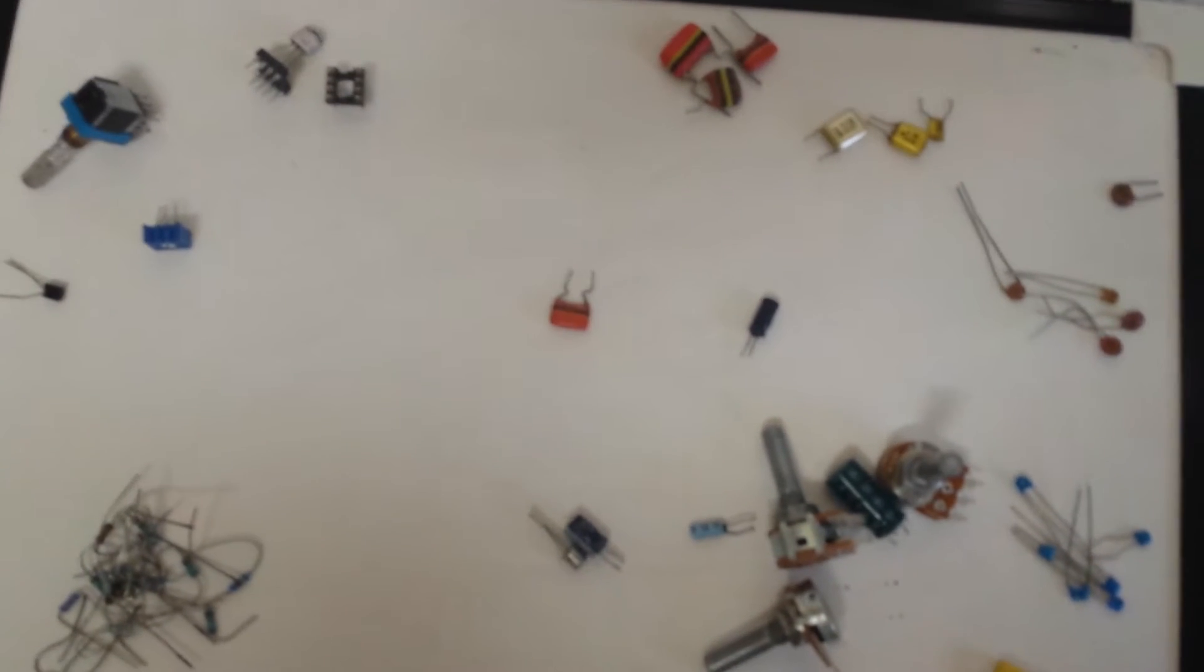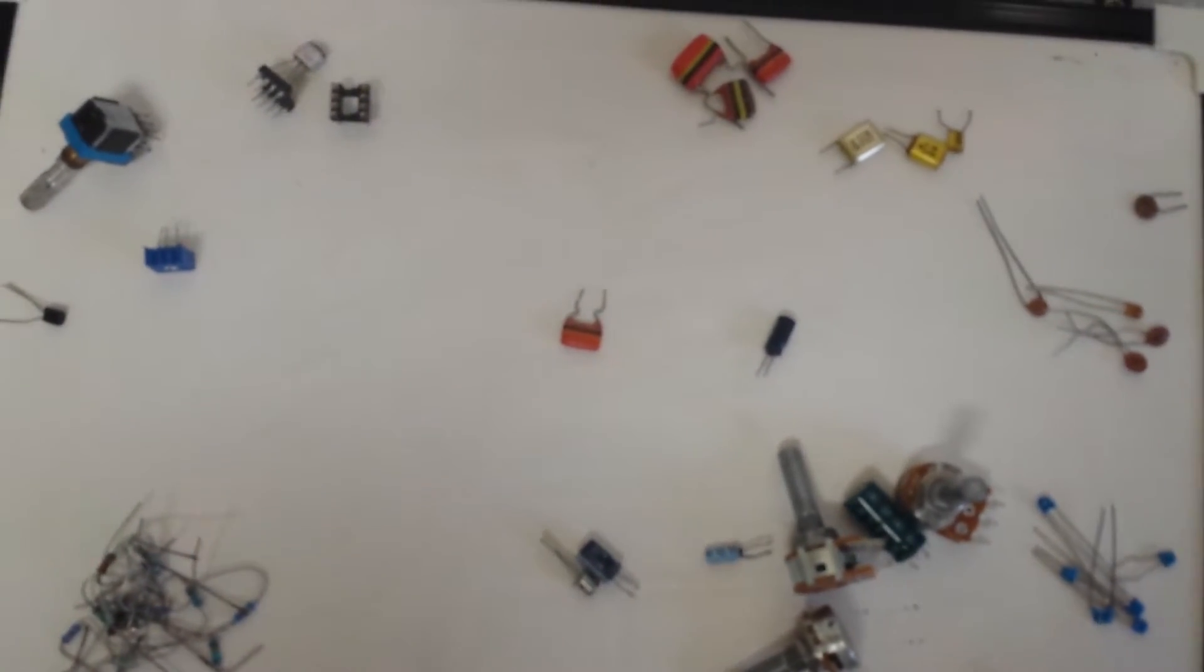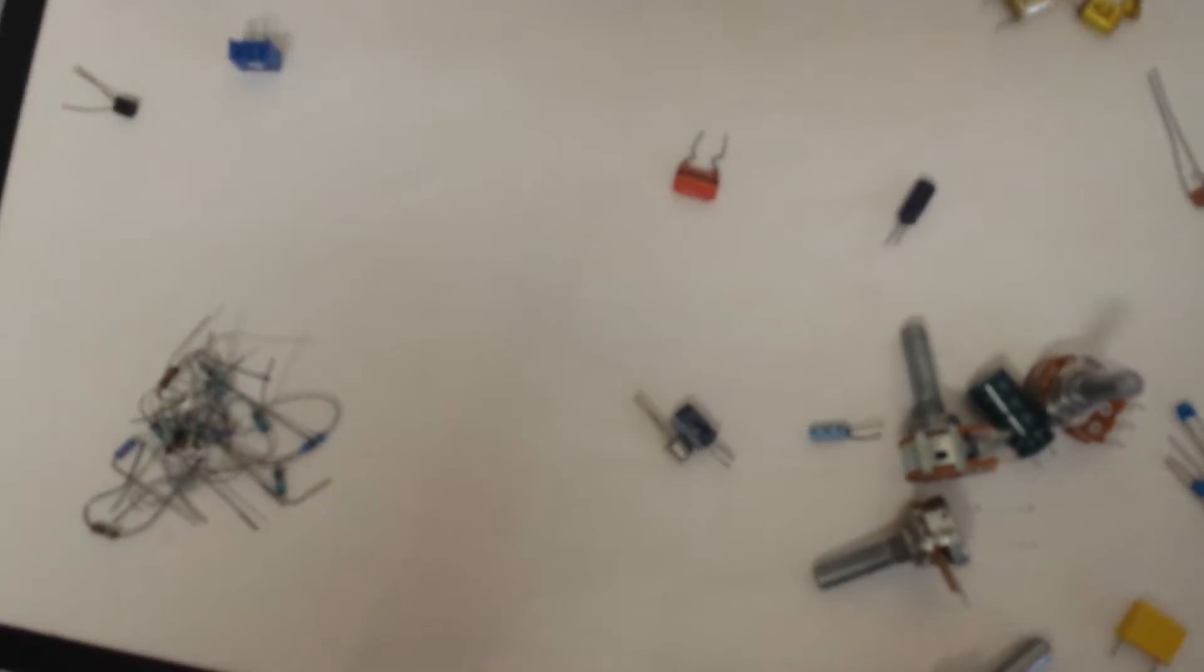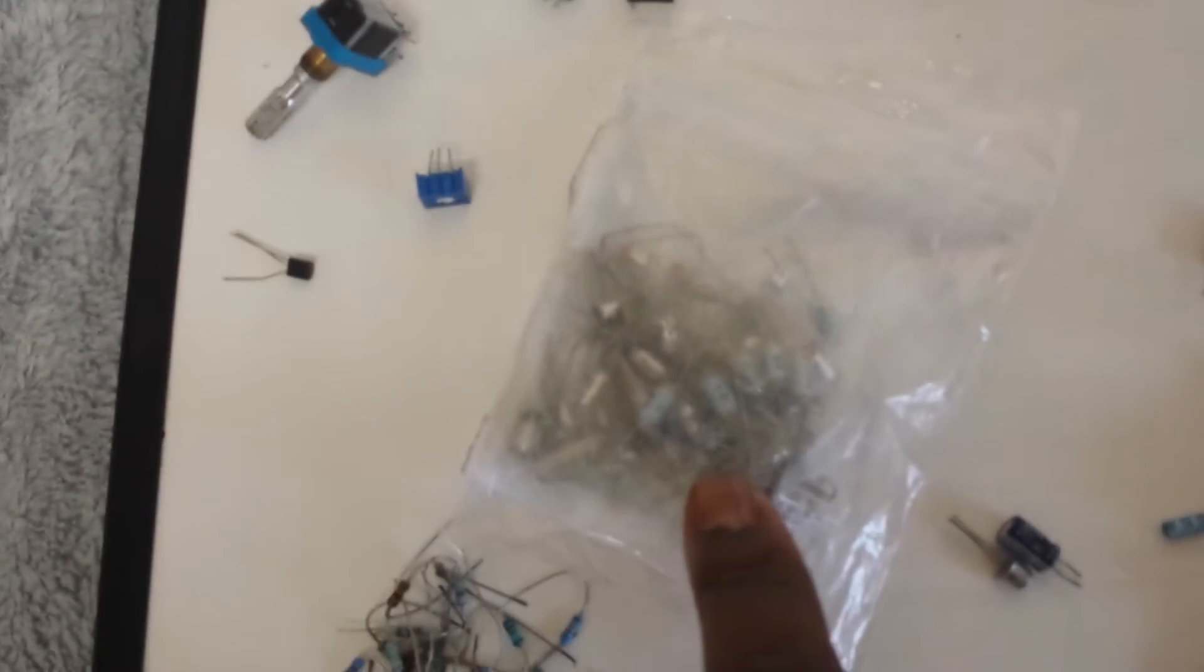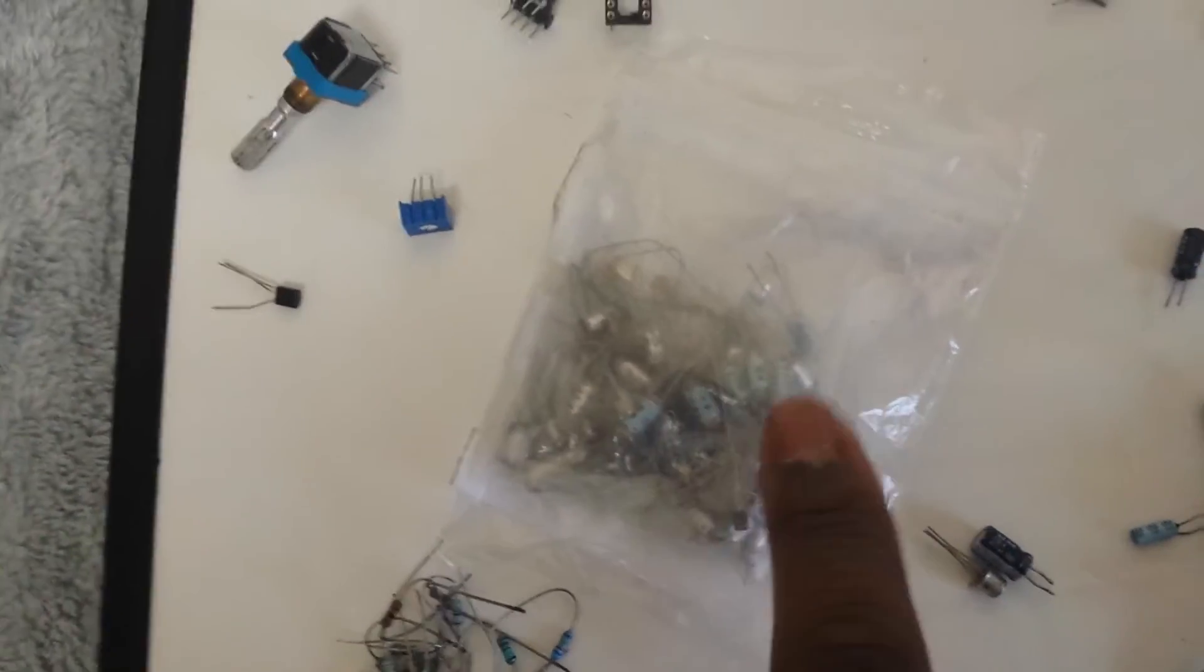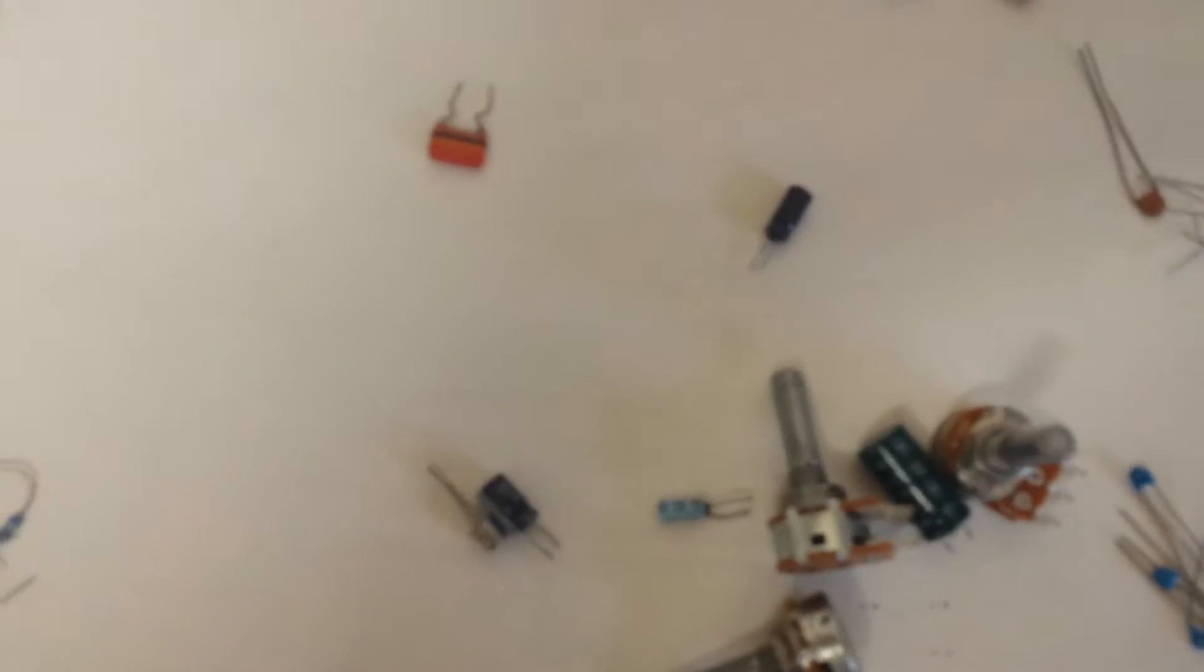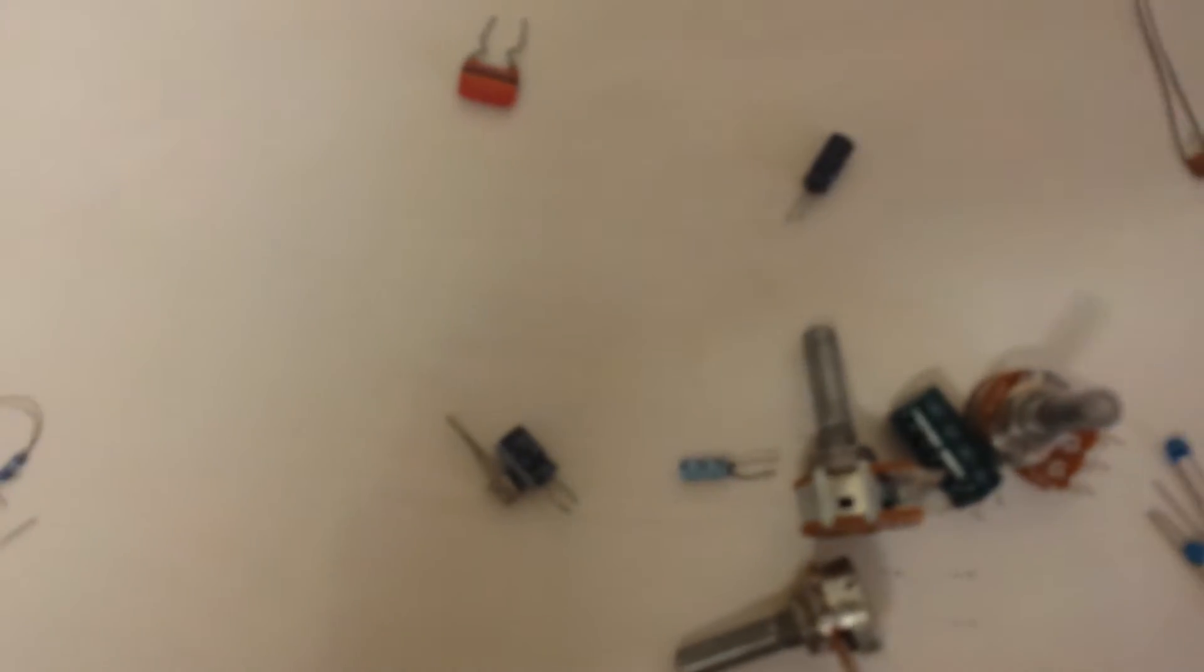I've managed to get bits and pieces from a variety of different sources. There's also if you're in the UK there's Maplins and there's RS components and there's a few other guys about. Also have a look on eBay. If you look here I've got a bag of loads of polystyrene capacitors. These are very good because they don't change their capacitance with heat, but if you desolder these from anywhere they can change their capacitance, just be warned as far as that is concerned.